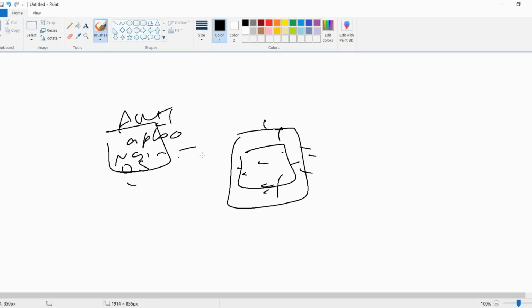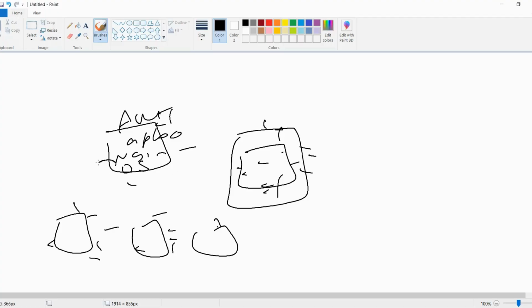And once you create new EC2 instances, let's say 10 EC2 instances, you just have to put that AMI into these EC2 instances.